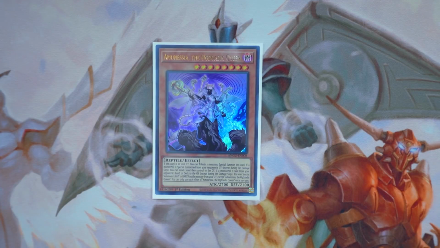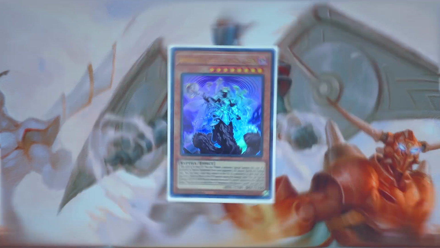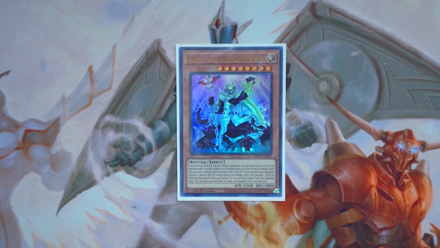Queen, basically, whenever a monster is special summoned from your opponent's graveyard, you can send 1 card they control to the graveyard, which is amazing. And if a monster is sent from your opponent's hand or deck to the graveyard, you can special summon 1 light or dark reptile monster from your graveyard, except for the Queen, which is amazing. So this card can be used as another form of interruption, which is really good. Next, we got Aeron. This card is kind of like a Dark Law, which is really good.